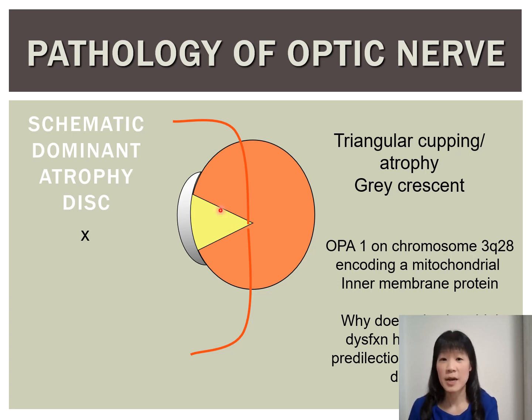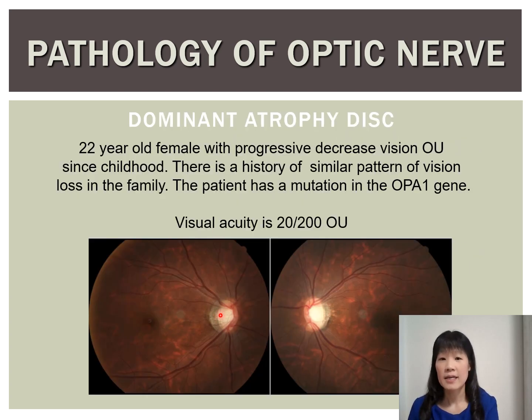Here you can see a patient with temporal cupping due to dominant optic atrophy. Sadly, this is a 22-year-old lady, again, not with normal tension glaucoma and cupping, but cupping from dominant atrophy. Again, this is one of the most common hereditary optic atrophies, presenting sometimes when the patient's 10 years old or 20 years old, family history, genetic mutation. Again, this is not glaucoma, this is loss of vision from dominant optic atrophy. So again, don't treat this patient with glaucoma medications or glaucoma surgery.